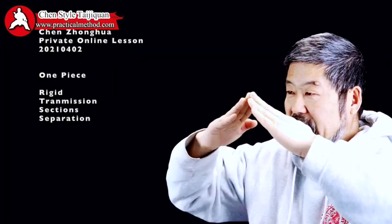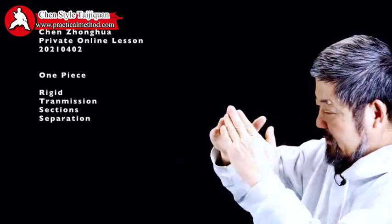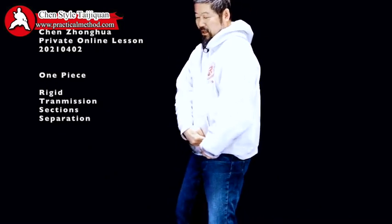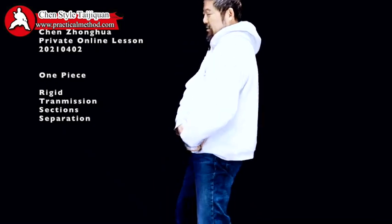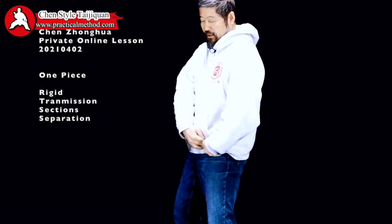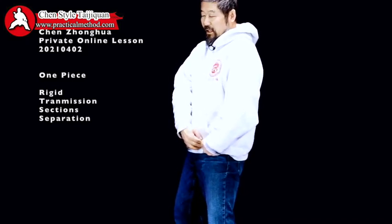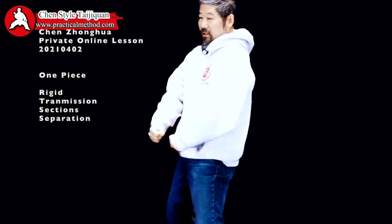You can't do this and this at the same time. You cannot have this looseness because you can't control it yet. You can only have a very straight move here. This here is locked to here, and this move has to go here — it's one move. Damian, you are doing this — it's lost. This has to go directly here with a dot in the middle. You guys are not showing that. You're not rigid enough. When it's rigid, all the muscles are very tight — it's one piece, like a robot.